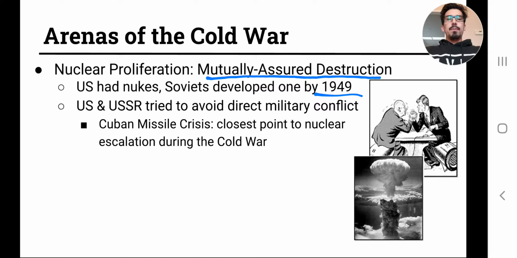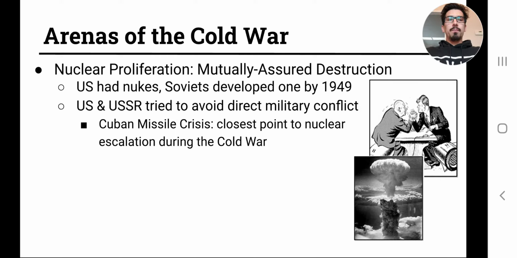The reason I bring up mutually assured destruction is because of this idea of trying to avoid direct military conflict, because any sort of military conflict that might take place between the U.S. and the Soviet Union would inevitably involve the use of nuclear warheads, which would result in the destruction of both states and probably the whole world, which is a big sticking point during the Cold War, and something that's a constant fear among people in both the U.S.